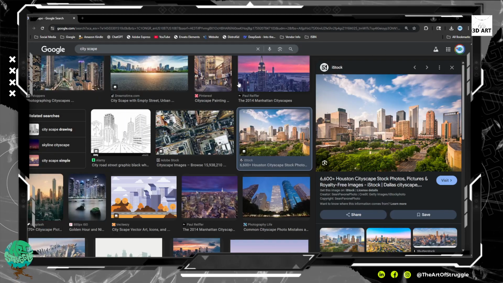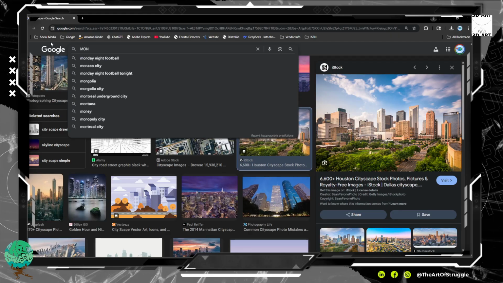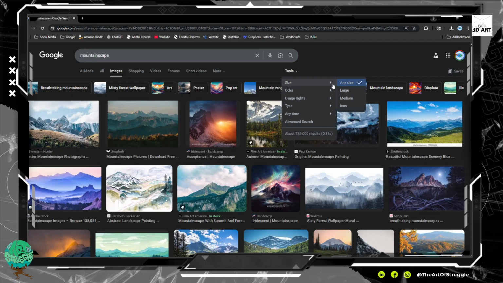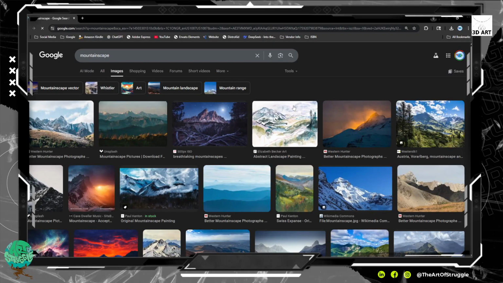Okay, so now let me do some mountains. If you didn't know about this tool, if you go to tools and you go to size right here, you can go to large and the top searches will be large in your Google searches.